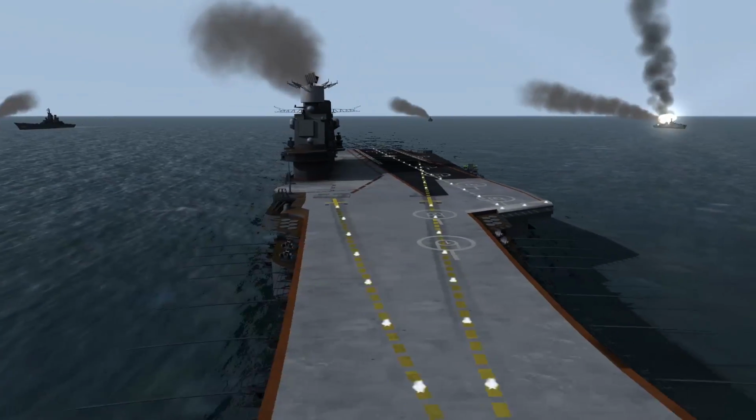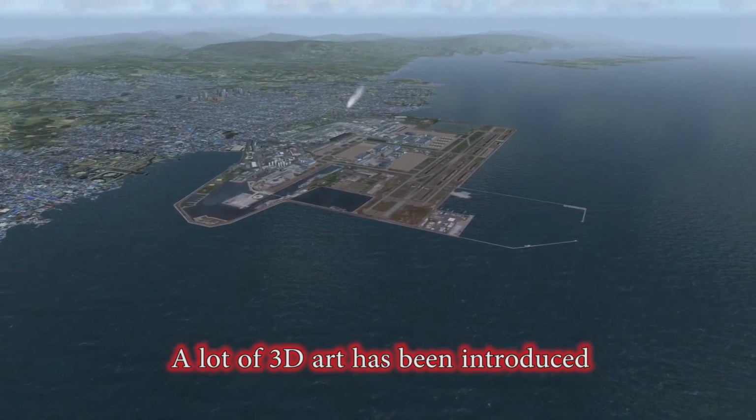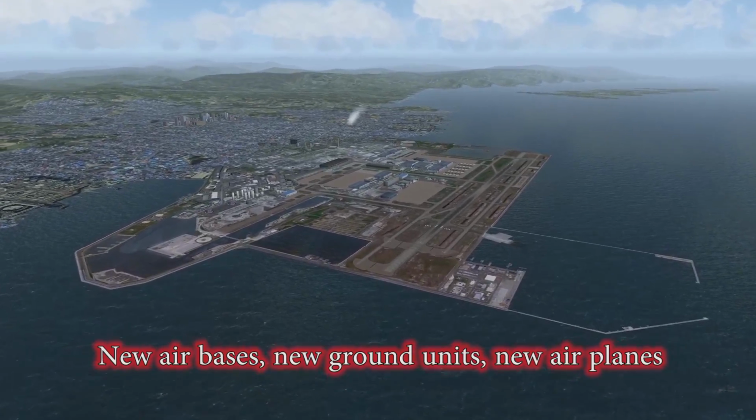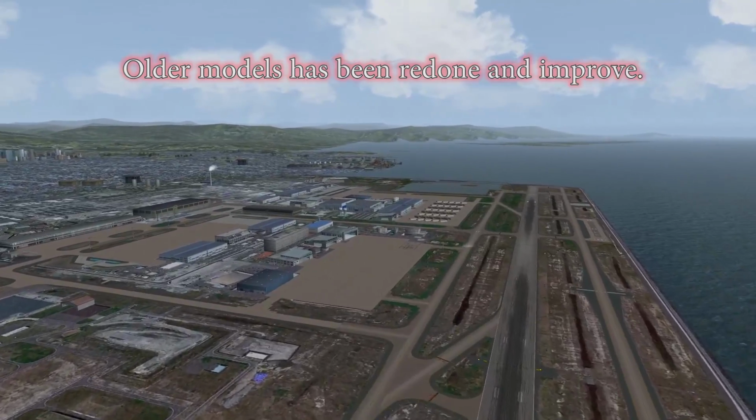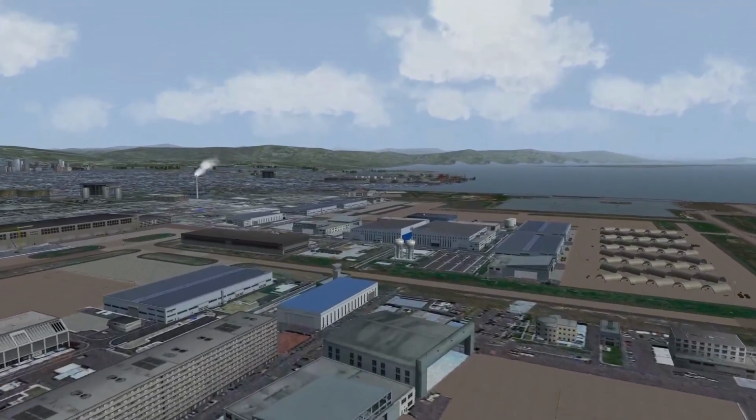A lot of 3D art has been introduced: newer bases, new ground units, newer planes, and of course, older models have been redone and improved.